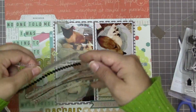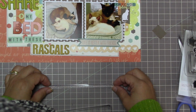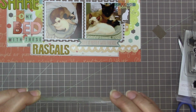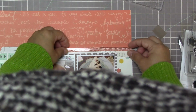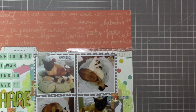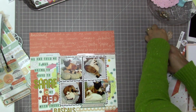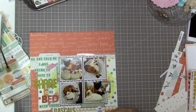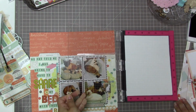These are some Stampin' Up stamps that I have. And at first, you see how it's all wobbly and I can't get it down right. I decided I'm going to position this right on the layout instead of doing it on my grid paper, because it just works better that way. So I'm going to take my Misty, which is the most incredible stamping tool invented, and I'm going to bring it over and use that for my stamping.